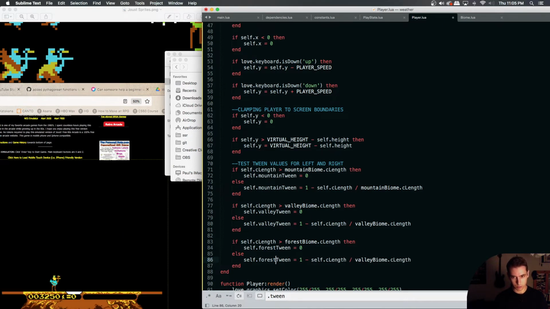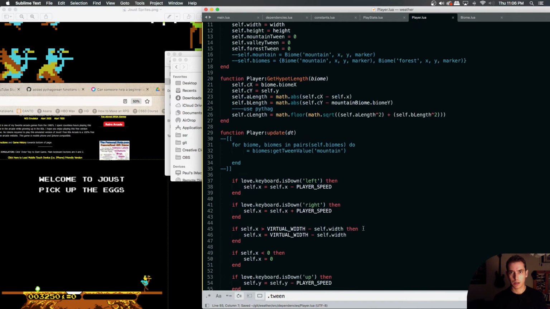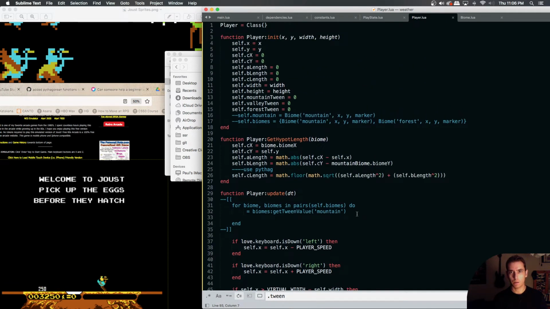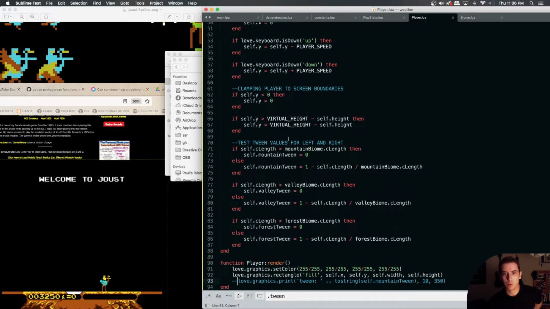Otherwise, set our forest tween to 1 minus the C length of our forest biome. So I'm going to take this off for now. Now we have an updated mountain tween and forest tween and valley tween.